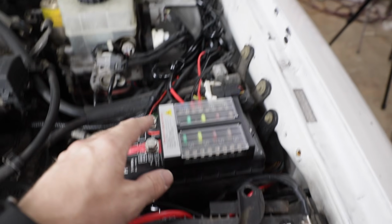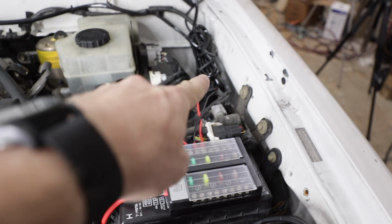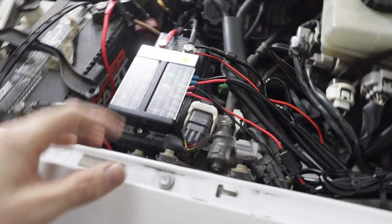Got everything wired up, cables managed as well as I can. There's just a bunch of extra cable that I had to just zip tie together there. I mounted this fuse box on top of this guy, so this is not going anywhere. But yeah, none of this was really hard.